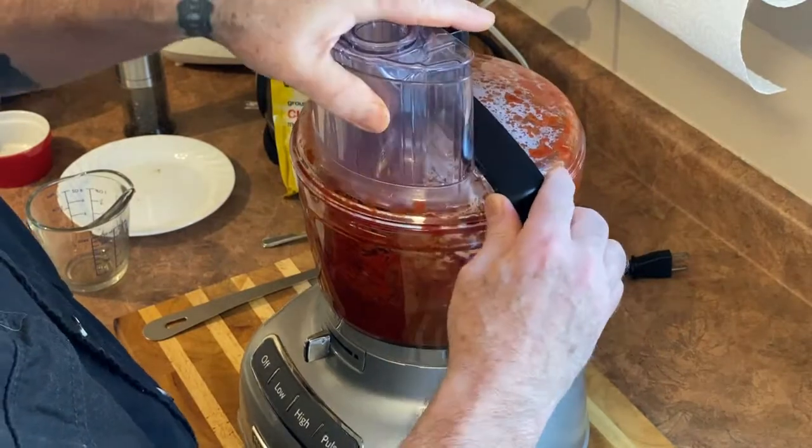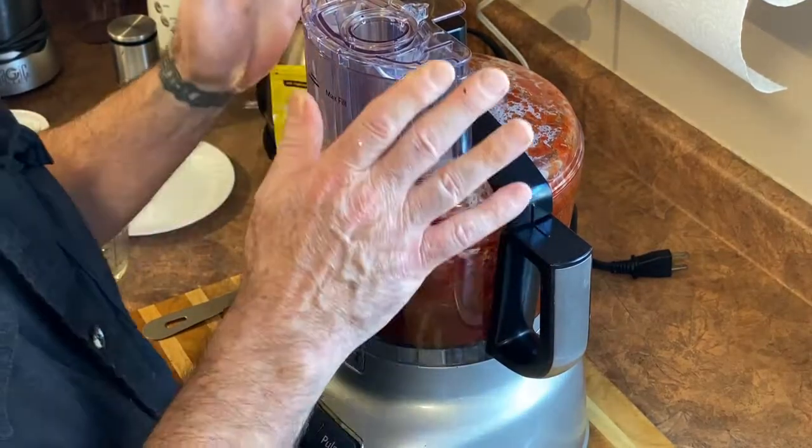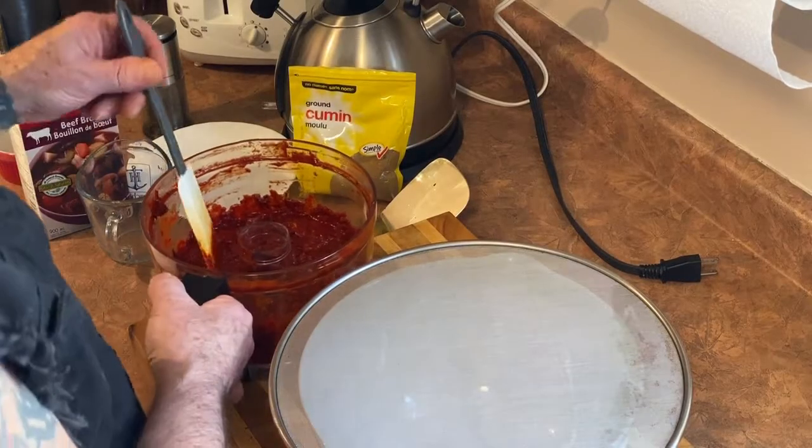Smelling good. We got a ways to go. Anyways, I'm going to finish preheating this and I'll be right back. Here we have it.